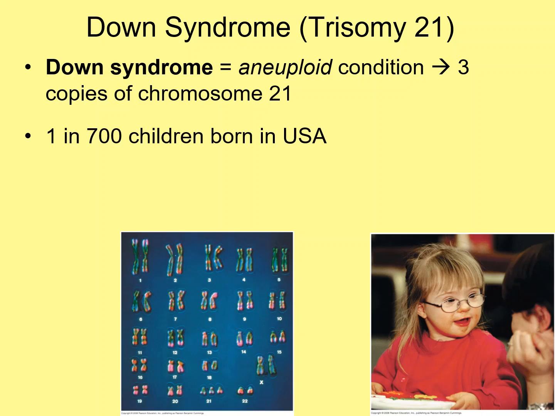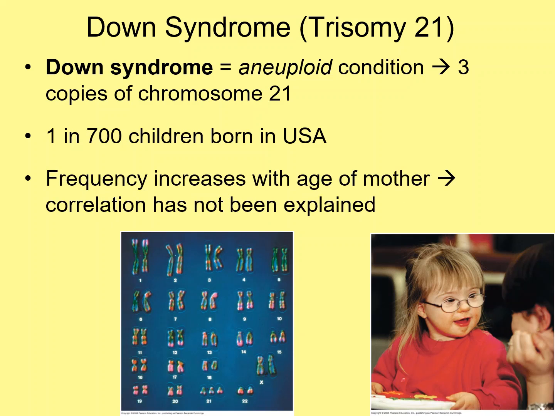These individuals sometimes have developmental delays and learning disabilities, but for the most part can hold down a job and function fairly well in society in general. They're very valuable members. They just happen to have an extra chromosome. The frequency of this occurring in children increases with the age of the mother.